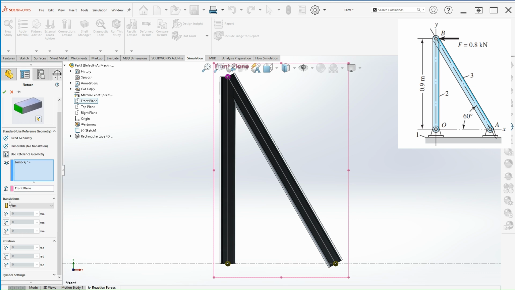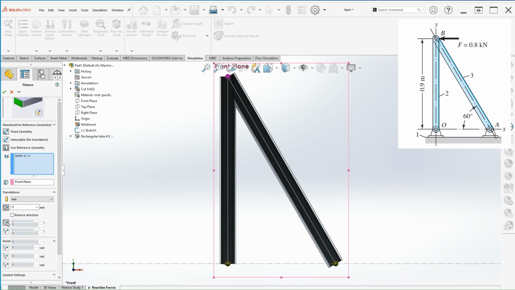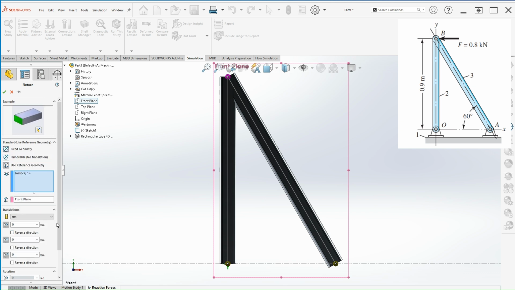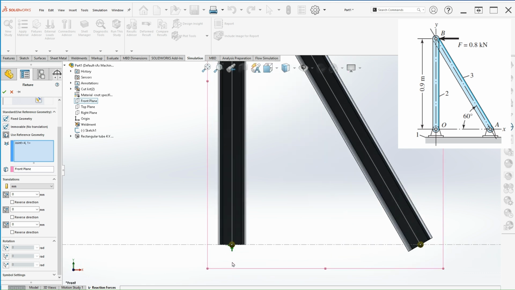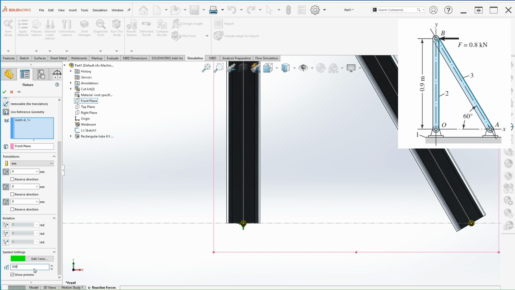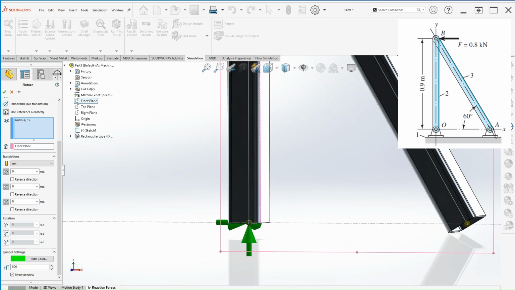And right here at the bottom, at the translation, we're going to constrain the translation along that plane that we selected. So click on that one, along direction number two, and also normal to that plane that we selected. So if you see right here, let me increase the symbol size so you can see better. Let's make that 500. So you can see that we are preventing the translation on the X and Y direction, and also front to back. So that would be for the first joint.